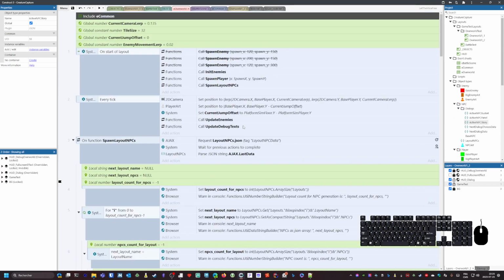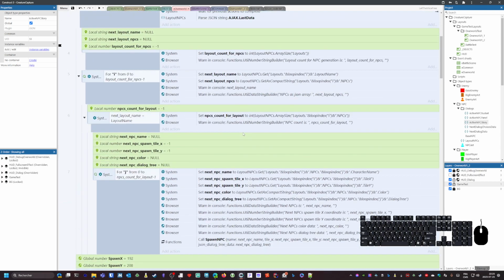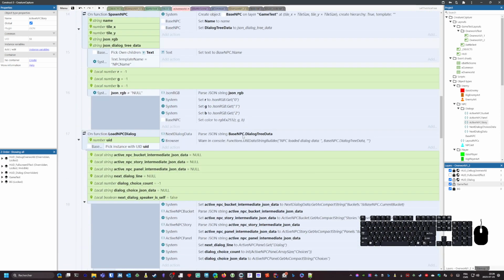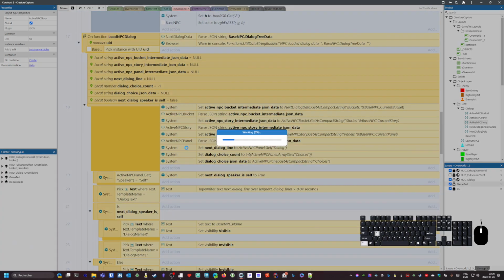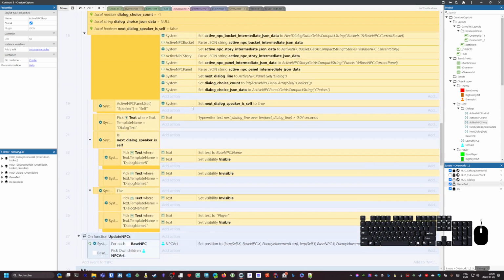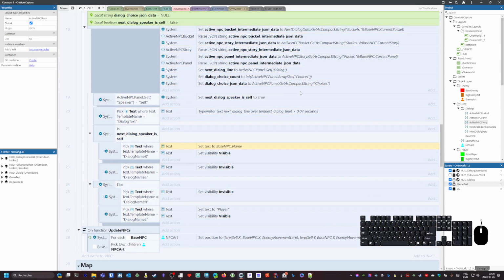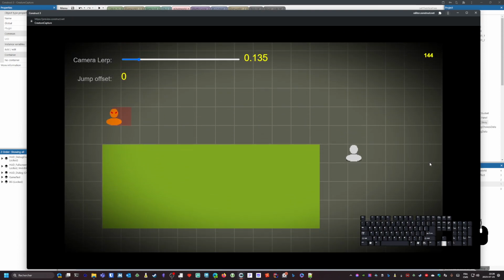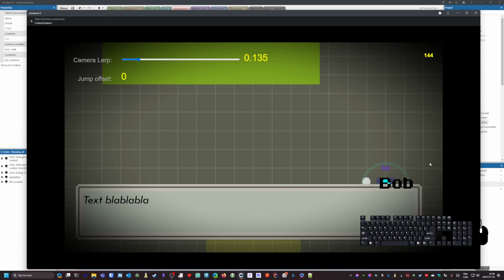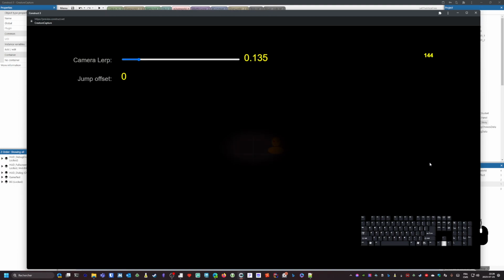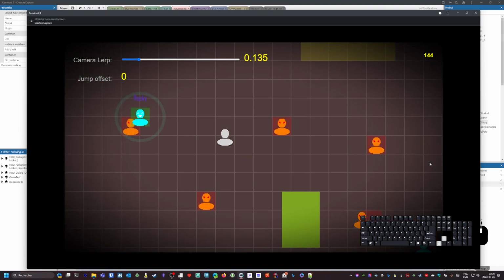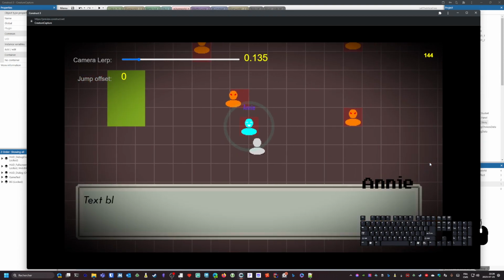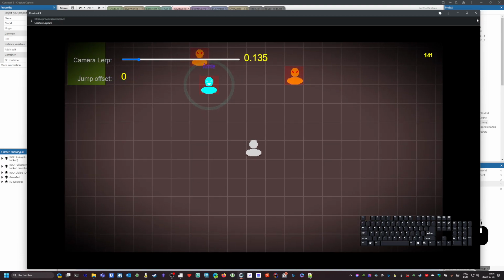All right, so it seems like we've got some stuff working. I'm sorry, where am I? We're here in load NPC dialog, and the other stuff we'll have to do is spawn the dialog choices, but let's start by checking out if the line appears. So it says text blah blah blah and Bub, and here it should say text blah blah blah and Rocky. Okay, so yeah, it seems like it's working, but since they all have the same line, it's hard to say. We'll have to customize this.